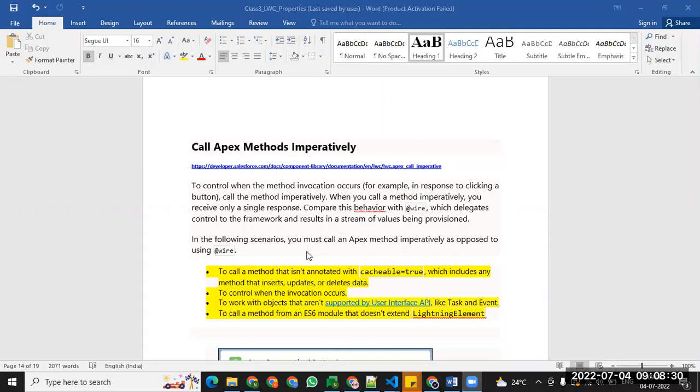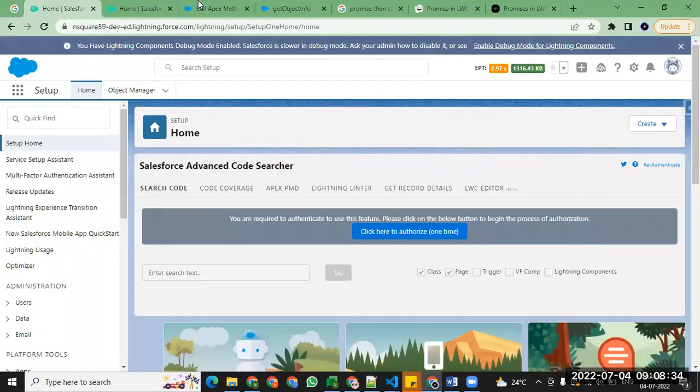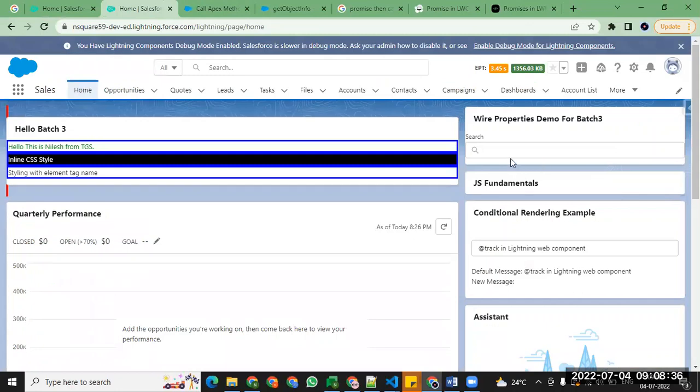But let's say we are already on this lightning web component, and we are displaying this list here on the search. If no changes happen, it will automatically avoid the Apex callouts.